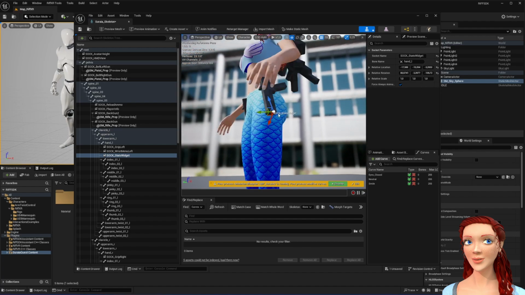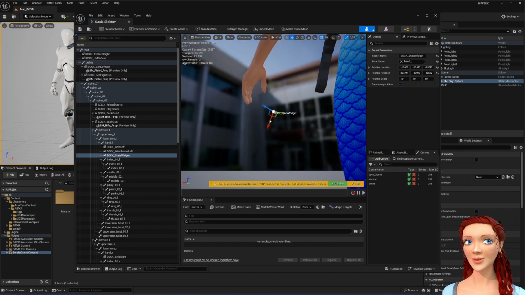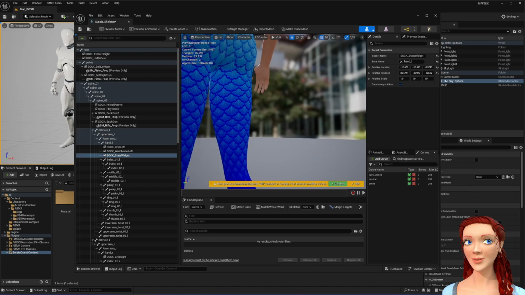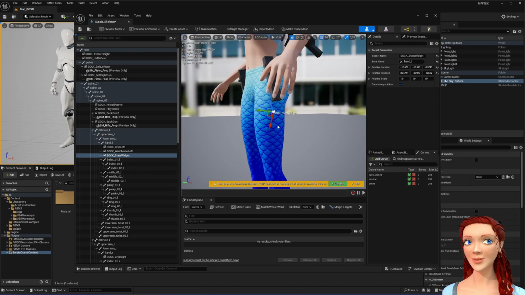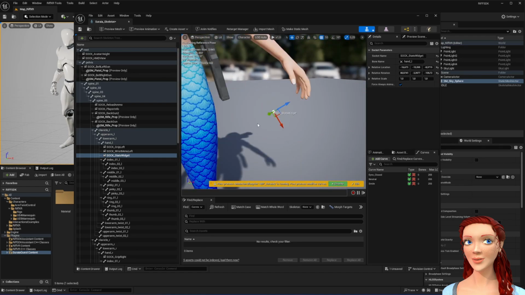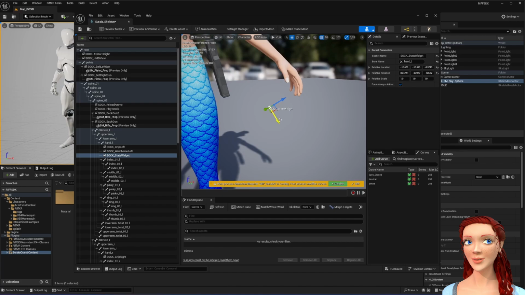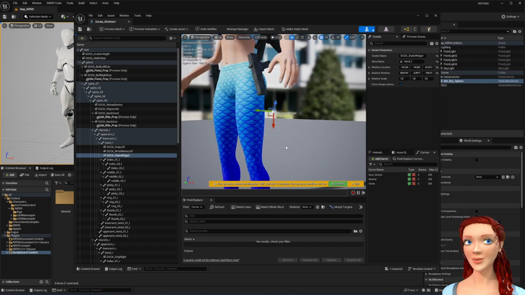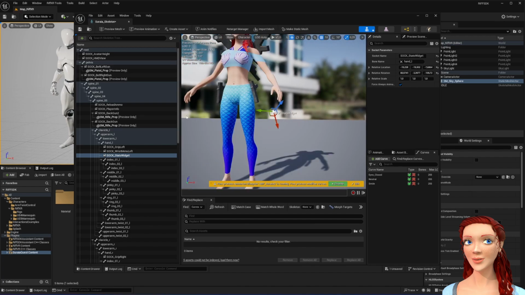And that is this one. So I will just place it sort of floating in front, I guess. I think sort of like here will do.